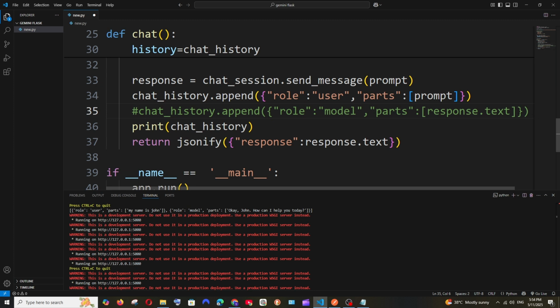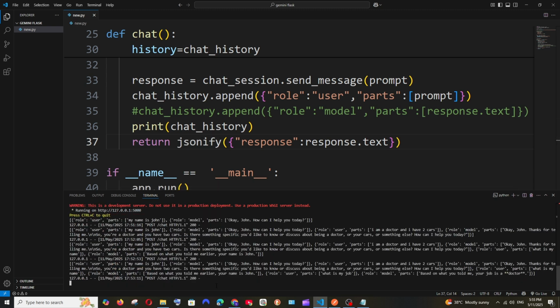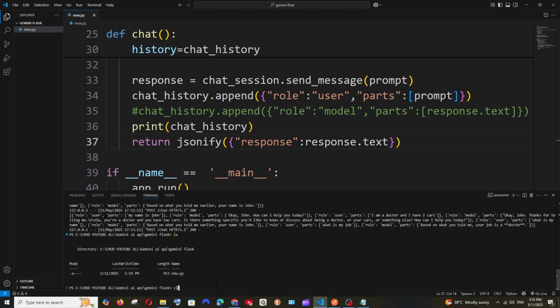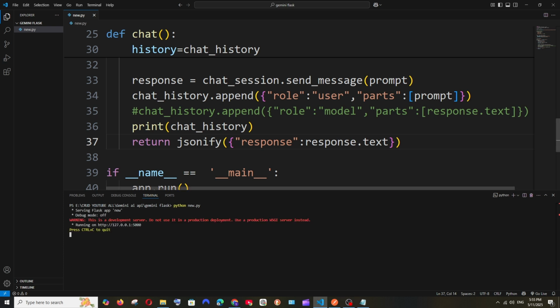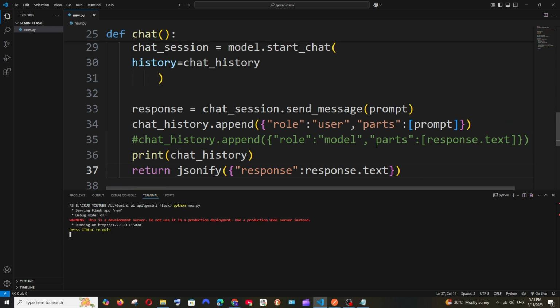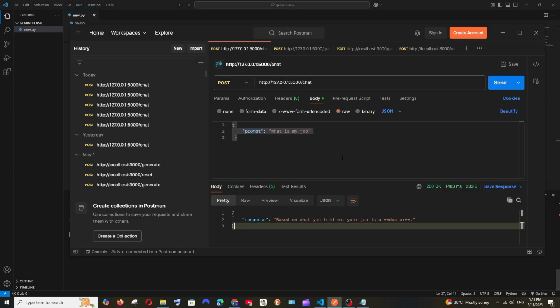So basically you can just remove this. So this is the response.text that we are appending to our chat history. So if I just now save it and rerun it, so this time we are completely removing response.text itself. So by this way, we are reducing the number of input tokens, and we can save a bit of input context over there.